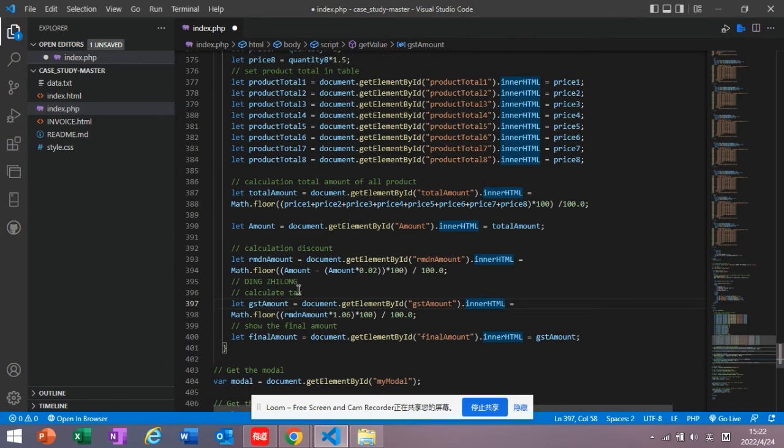So I will describe about tax, GST tax. So how to calculate tax.